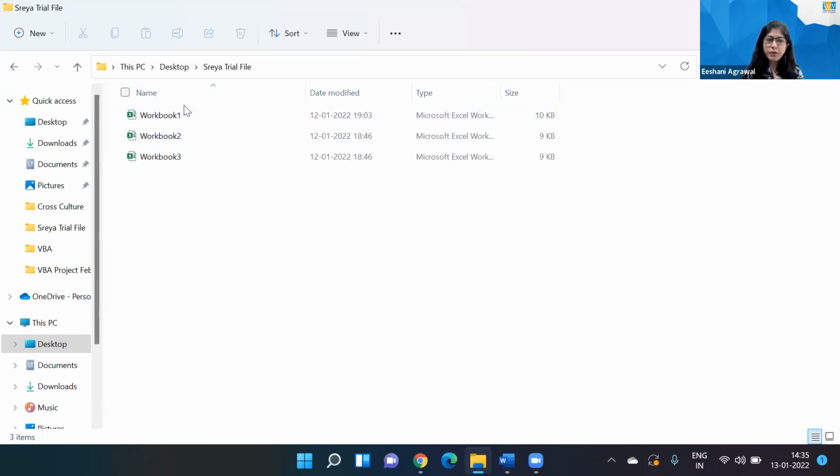So what we are doing is consolidating different workbooks in one workbook. Each workbook, all sheets are going to be copied in a separate workbook.